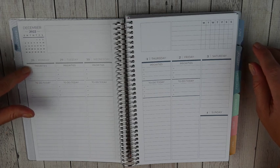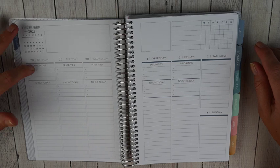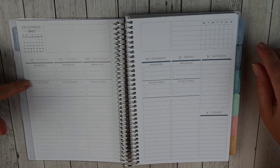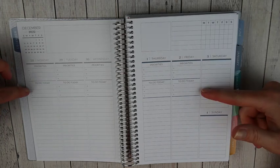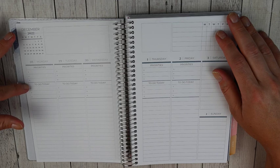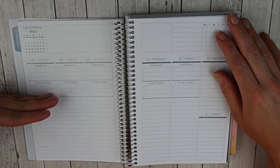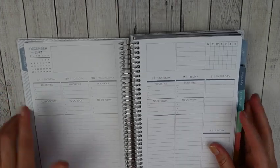I'm going to be thinking of this as things that have to get done that day. And then the next is to do today. And these are things I would like to get done that day. They don't have to be. So you do have little checklists for both of those, and then you just have lined sections for the rest of the day. At the top, you do have a calendar.